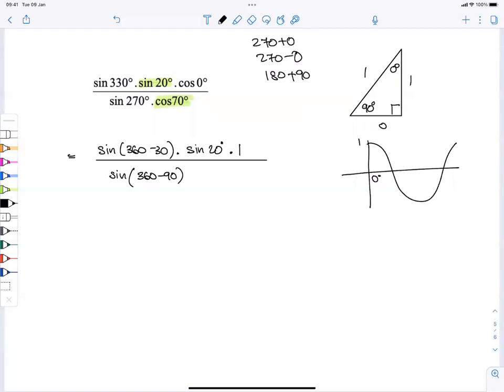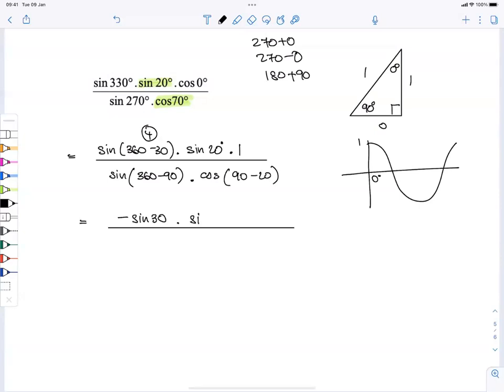That's awesome. Okay. Then cos 70, I'm going to bring 20 degrees into the sum. That's the same as saying cos of 90 minus 20. Good. So now I have sin of 360 minus 30. That's fourth quadrant, so making it negative sin 30. Now sin 20 is just going to leave. I'm going to wait for it to cancel, and that one I'm going to ignore. Then that's fourth quadrant. I'm not adding with 270 or 90. I'm taking 360 minus. So that becomes minus sin 90.